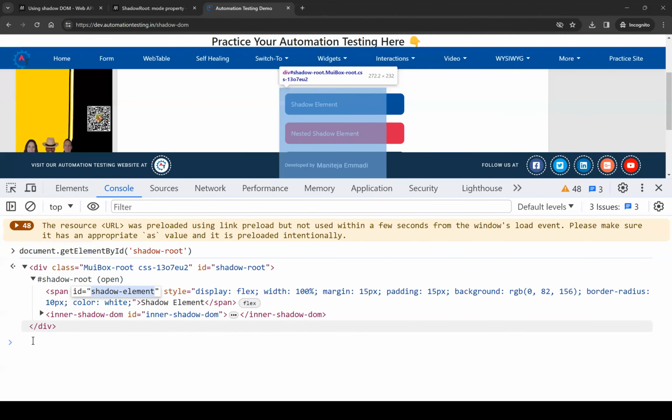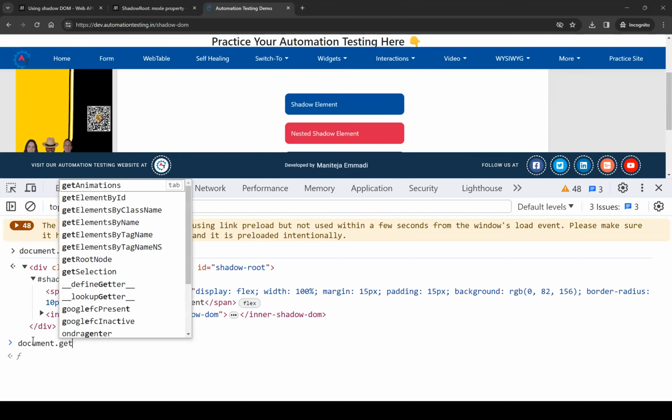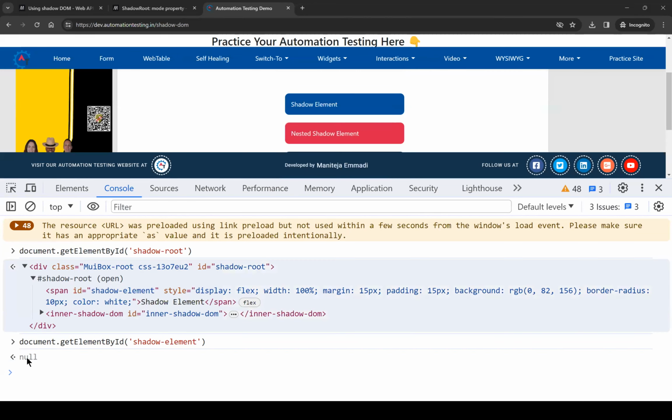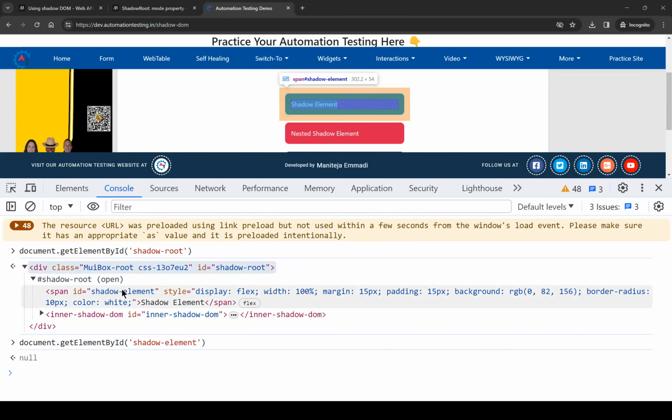I'll try to do the same thing for document dot getElementById shadow element. You see that you get null, but we have that element. Though it is there, it is not giving it to me.